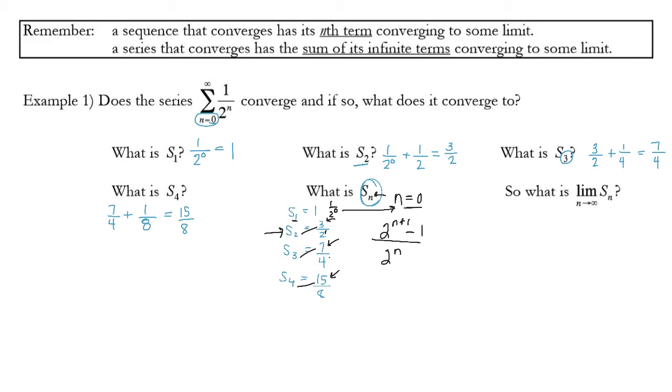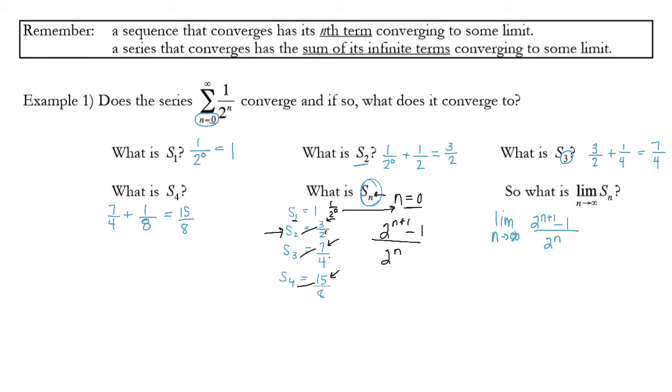All right, so we have our sum written as an nth term here. We have it all collected, and now what would be the limit of this? That's our next question. So let's find our limit. Sorry, folks, technical difficulties with my board. So we have the limit as n approaches infinity. So n is approaching infinity. I almost wrote 2, yay me. And we have 2 to the n plus 1 minus 1 over 2 to the nth.